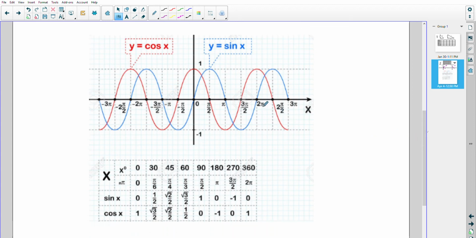You need to memorize the sine and cosine graphs. Notice that both of them complete one cycle in 2 pi units, and then it's going to start the cycle again. If you look at the cosine graph, here to here are different y's, and then all of a sudden here we're going to start repeating the y's. So 2 pi would be the period for those 2 graphs. That's how you graph the sine and cosine graph using the table.